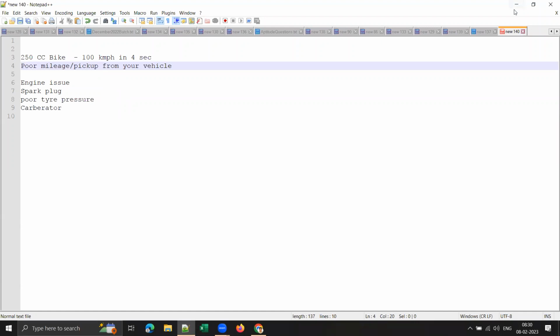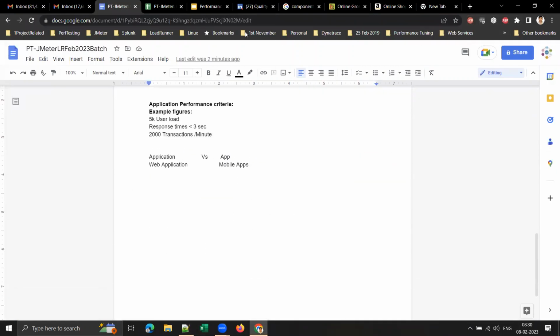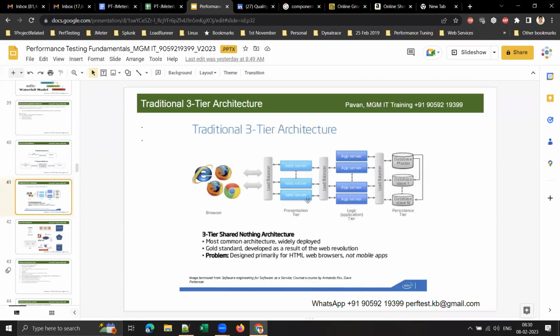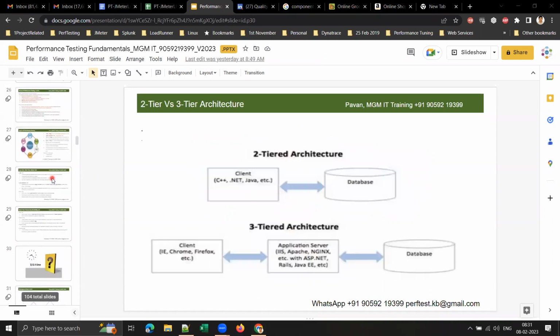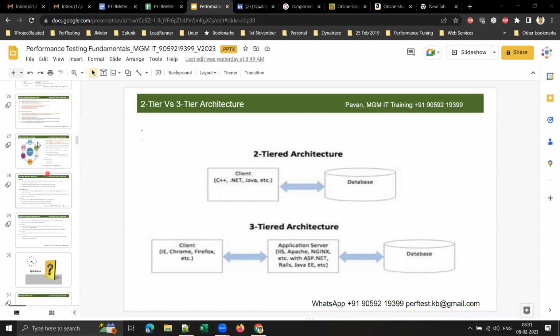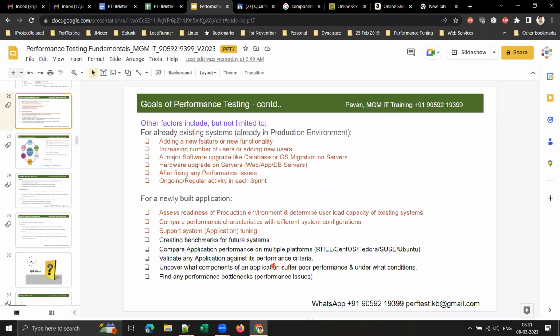Yes, sir. Right? So in the same way for web applications also, the poor performance of the application can be because of the web server, or it can be because of the application server, or it can be because of the database server, or it can be because of the load balancer. I'll explain this application architecture later on. What is web server? What is app server? What is database server? I'll explain those concepts, guys. Okay, just to help you understand what is meant by a component. I'll explain that particular architecture diagram in the coming up sessions.